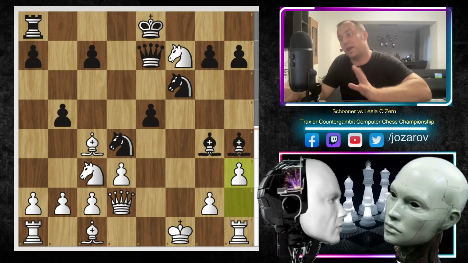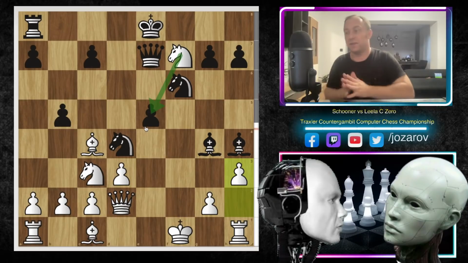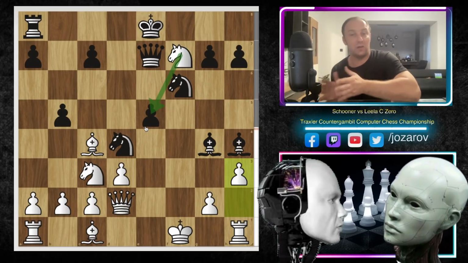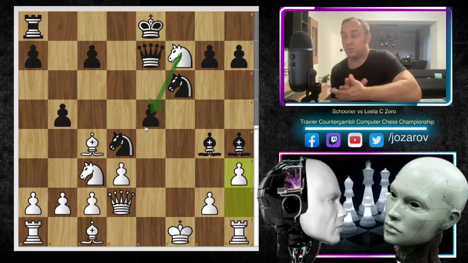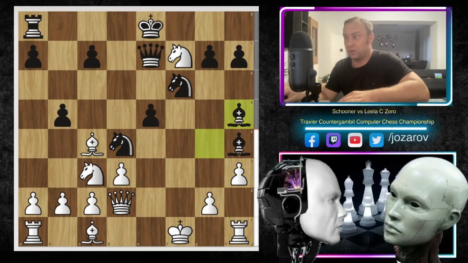So as we said, h3 was now the next move by Schooner, maybe knight to e5, but who knows, really the tactics are all over the board. I couldn't really calculate everything. From that point on, the game becomes really wild. After move h3, here in the continuation, Lc0 plays bishop to h5.